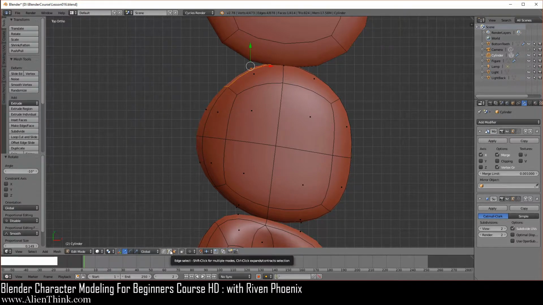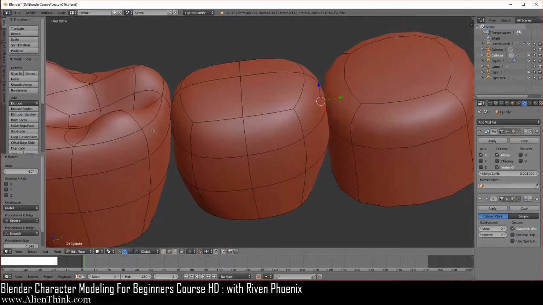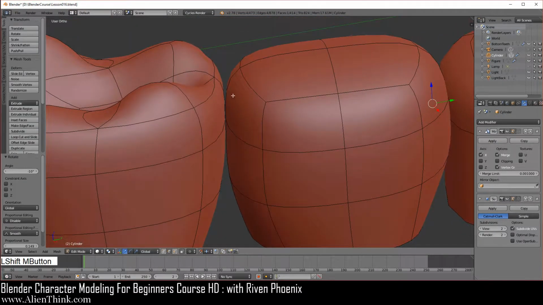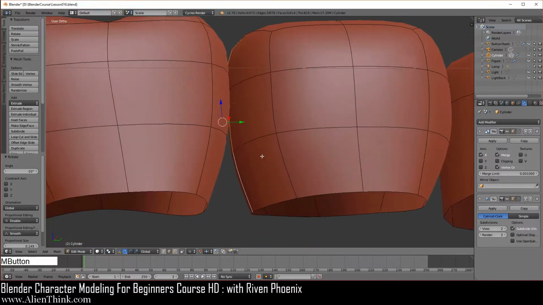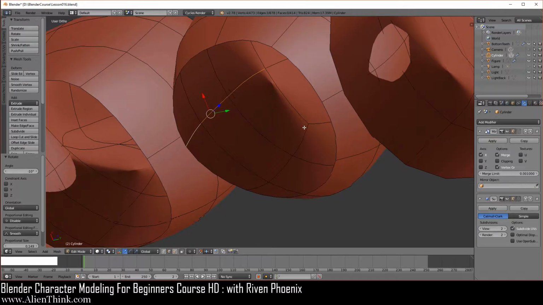Now we're going to switch back to the edge select mode and then come back over here. So you can see that when we smooth this, it opens up this area. So we're going to click on this edge, shift key down this one and this one. See what I've selected? You can select it from the inside too like this.